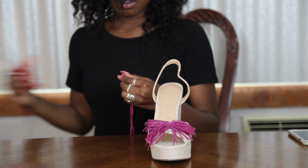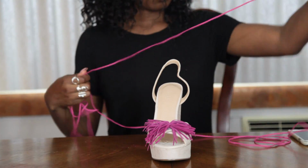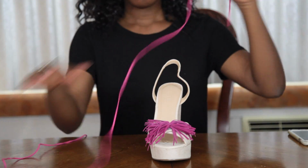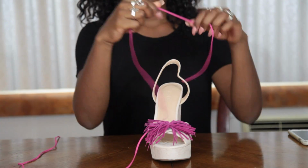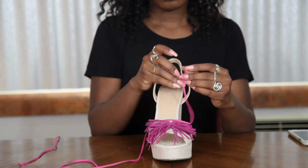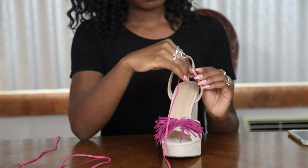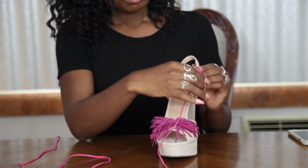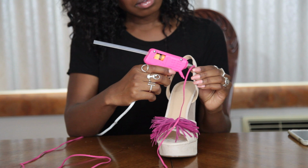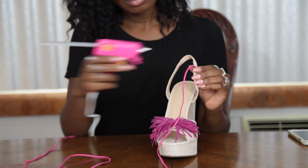Once I have that cord, I wrap it around the ankle strap or the slingback of the shoe and glue it against itself. It's really simple. You just need a little dab of glue, and it goes a long, long way. Once you have that together, I put the shoe on and wrapped the cord around my ankle so I would know how long I want it to be, and from there I cut it. That's totally up to you, however long you want it. I'm not going to give you a measurement because it will be different for everyone.